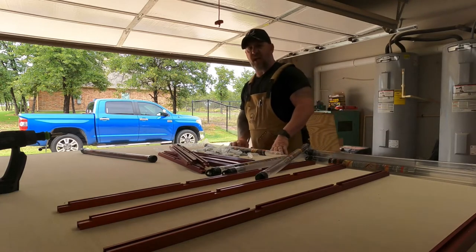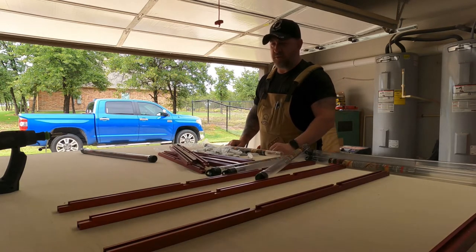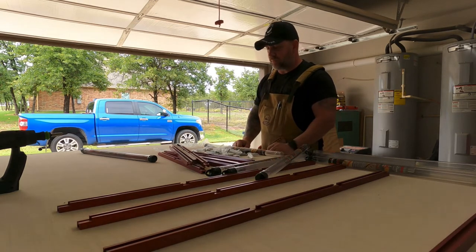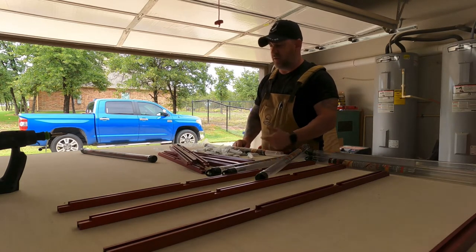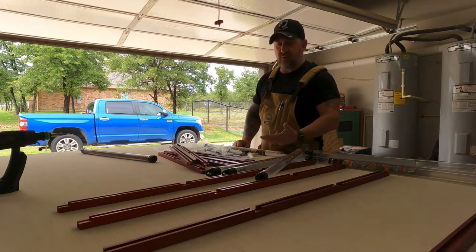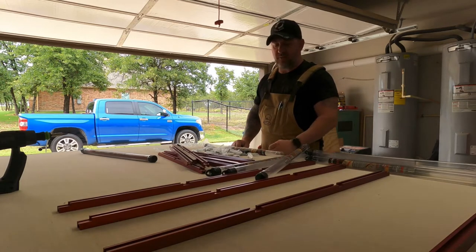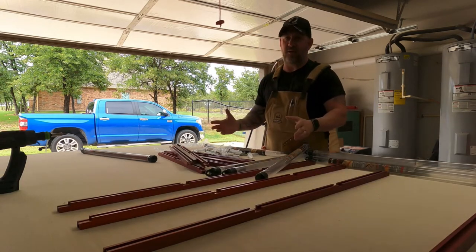The top that used to be here, I got rid of — it was an embarrassment. I tried to use MDF and I don't know what I was thinking. It's more like a sponge wood, so once I routed in the blue t-track and screwed it down with about inch-long screws, it just was not holding. Two or three times I put something in the track and the track just came right out. You can glue it, you can epoxy it, but the laminate didn't cut very nicely either — I'd never used it before.